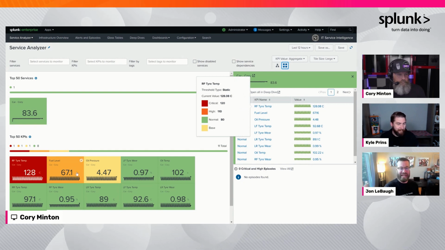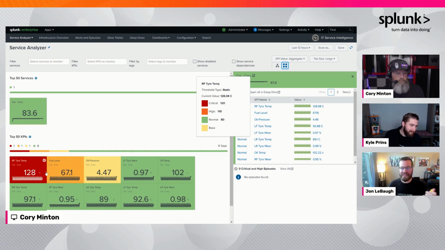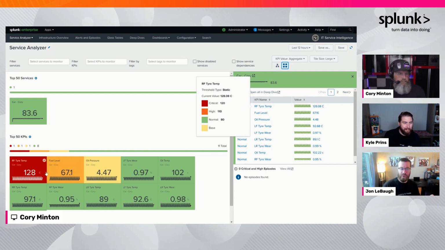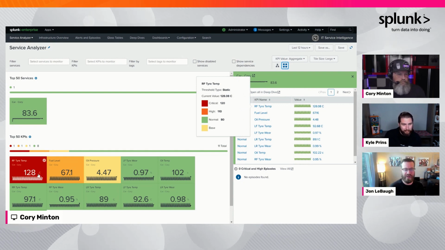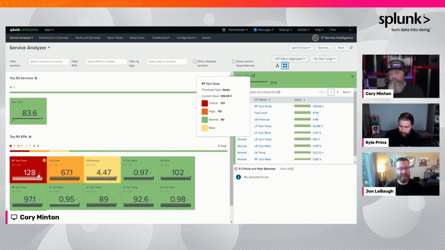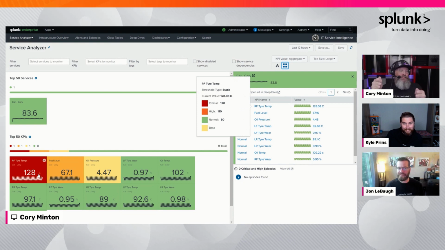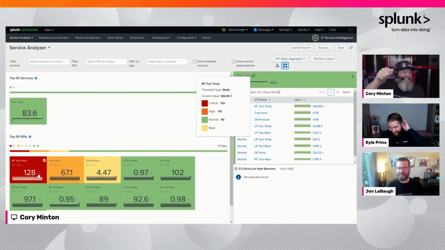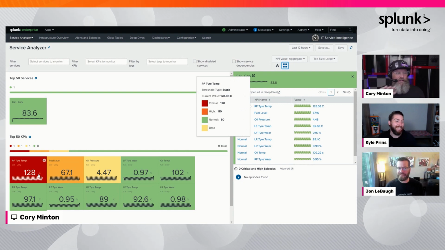Again, we're measuring the health of Corey's car, but we're also measuring all those individual KPIs that Tobin told us were important, and then we decided were interesting for us to look at. And right away, we can see that there's one KPI that's well outside the bounds of everything else. We'll get into that in a minute. But I can tell you what that was. That right front tire was getting worked to death as I was turning left. And towards the end of the race, that thing just got cooked, and you could see the car just push right up the track.